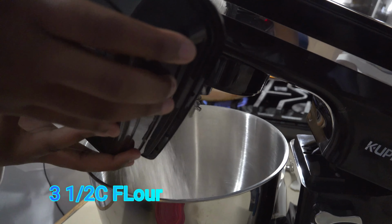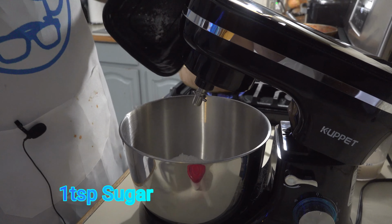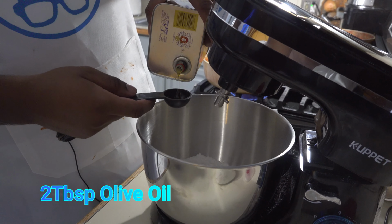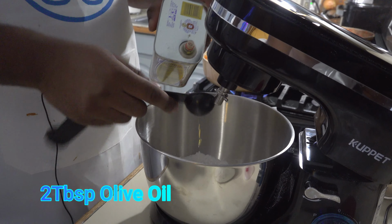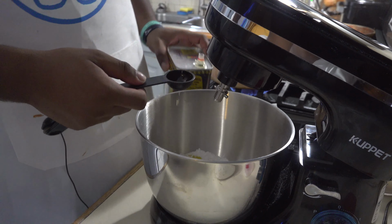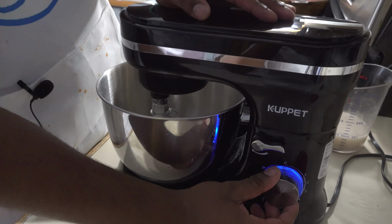Three and a half cups of flour. A teaspoon of sugar. A teaspoon of salt. 2 tablespoons of olive oil. Now we're just gonna let all these ingredients mix together before we add our water and yeast.